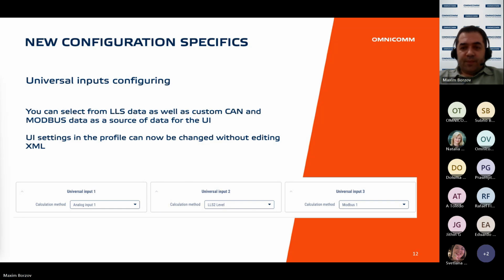The scope of data sources for universal inputs has been increased significantly. In addition to values directly connected to the GPS trackers, universal input users can now leverage arbitrary parameters as data sources, including those transmitted via LLS protocol, custom, CAN, and Modbus. This expansion accommodates the integration of different sensors operating on the stated protocols, facilitating the monitoring of equipment operating modes. So the range of potential use cases for universal inputs is increased, enhancing the platform's versatility and adaptability to various monitoring requirements.